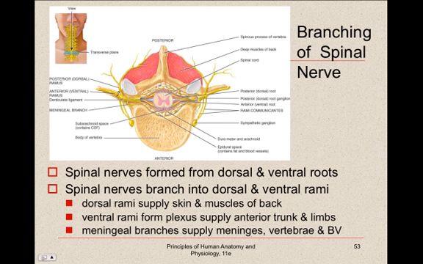And when it branches on the other side of the intervertebral foramen here, we now call them, instead of roots, rami. So this here will be the anterior ramus because it's anterior, and here is going to be the posterior ramus. And that's just the nerves branching, the anterior ramus going more anterior and the posterior ramus going more posterior. And then you have this branch coming off of here that goes to the sympathetic trunk. And this, of course, is called the rami communicantes. Each individual one is called the ramus communicantes.